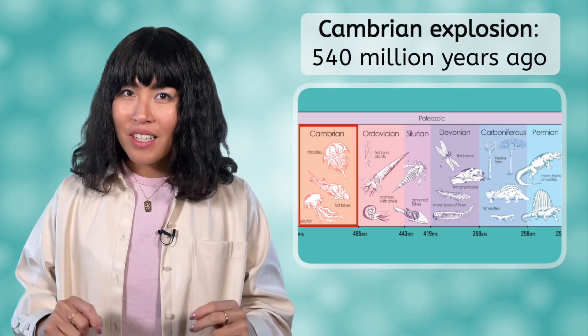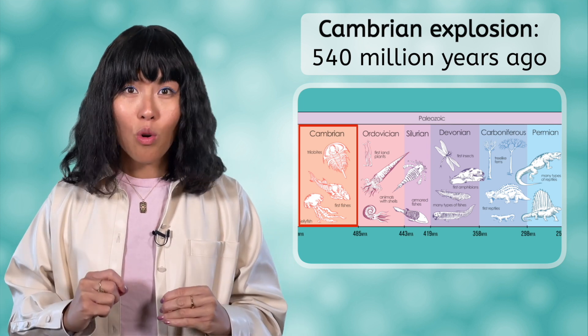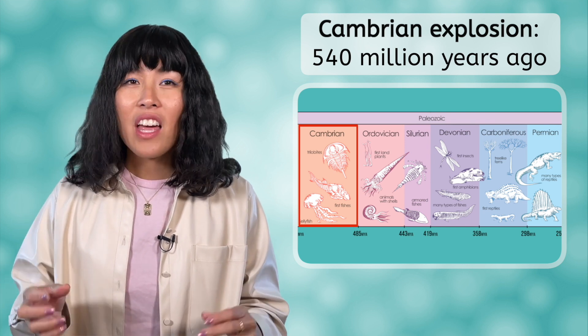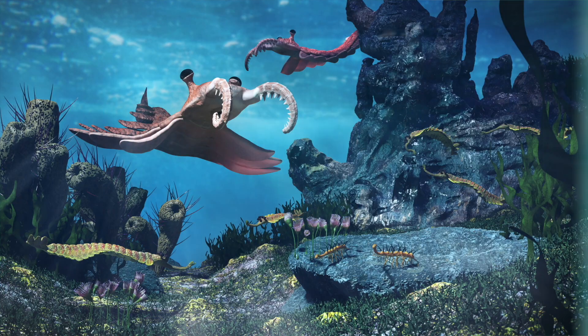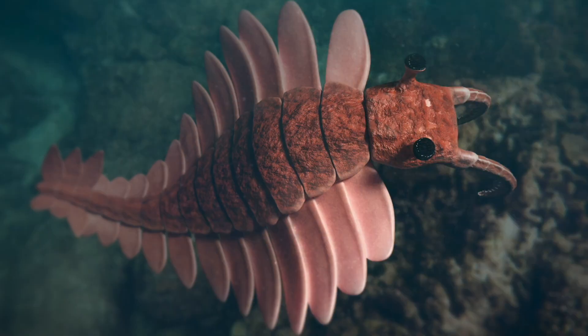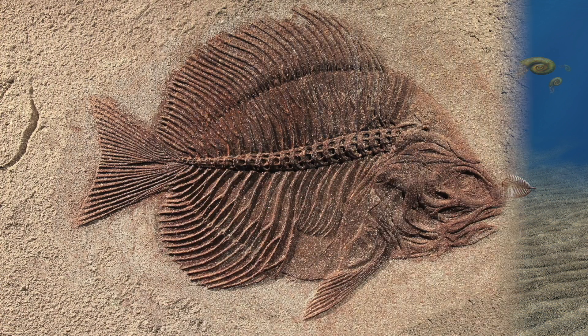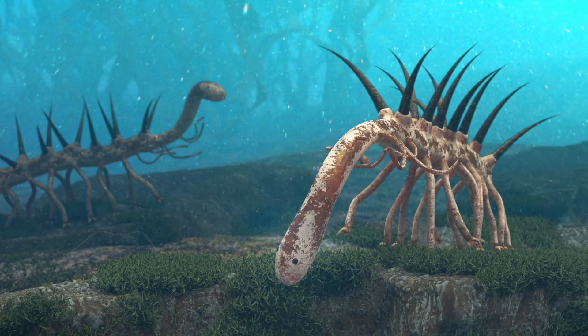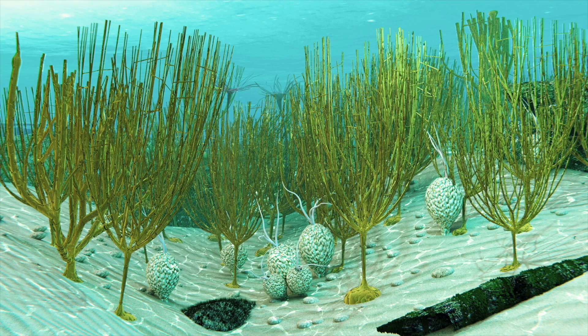We're now 540 million years in the past, and the Paleozoic Era begins with an explosion — well, not a literal explosion. But this sudden increase in new lifeforms is known as the Cambrian Explosion. Until now, life on Earth has consisted of mostly primitive, single-celled organisms and a few emerging multicellular lifeforms that are still microscopic. Suddenly, conditions are just right for diversification, and countless new groups of organisms form. Looking around in the Cambrian period, we would find the first animals with hard shells, jellyfish, trilobites, and the first fishes. The ancestor to most groups of animals will evolve here in this time period. So far, life still exists only in the oceans, but that's about to change.